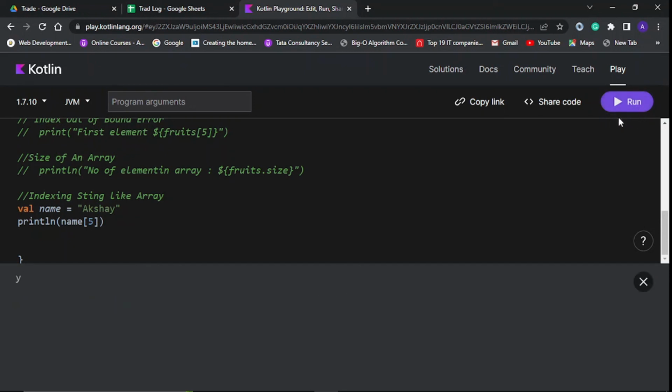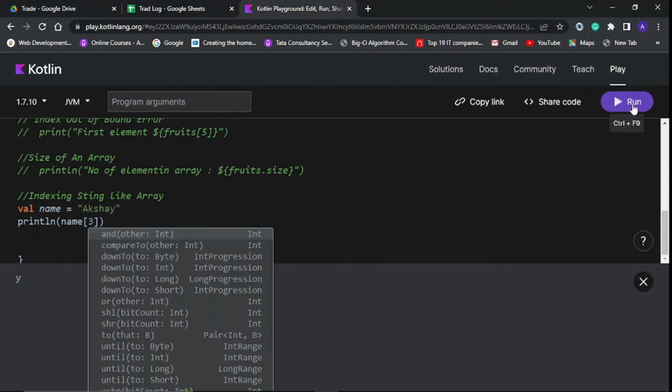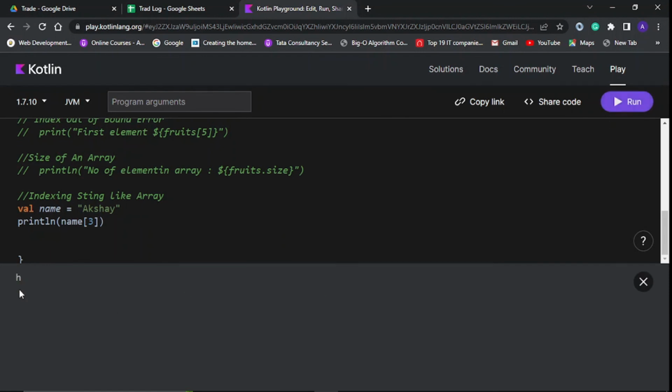What is the letter at the 5th index? That is y. You can see a is at 0, k is at 1, s is at 2, h is at 3, a is at 4, and y is at 5. So the letter at the 5th index is y. Let's try to take the letter at the 3rd index: 0, 1, 2 and 3, we have h as the element.